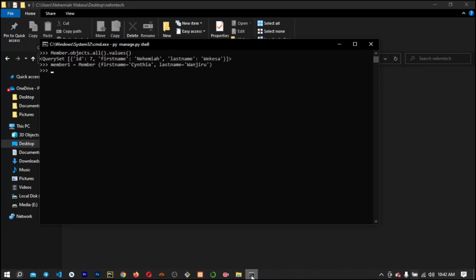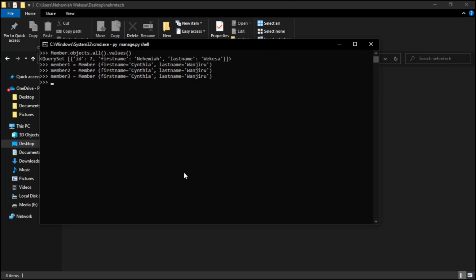Then in a new line of code, let me just change the values from 1 to 2, and then go to another line of code and change the values from 2 to member3. So guys, I want to show you how to add multiple records. First of all, create the list.